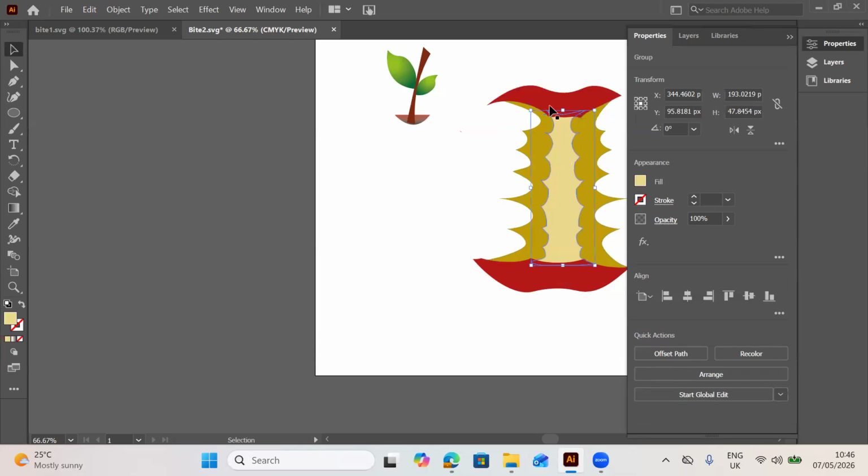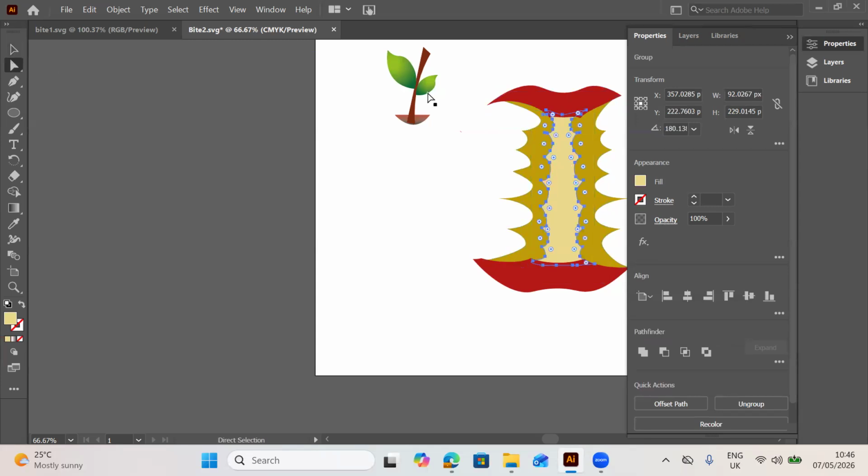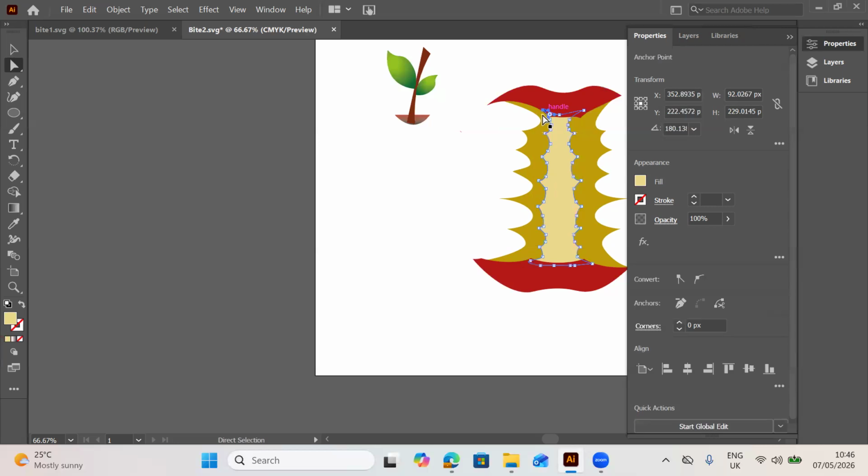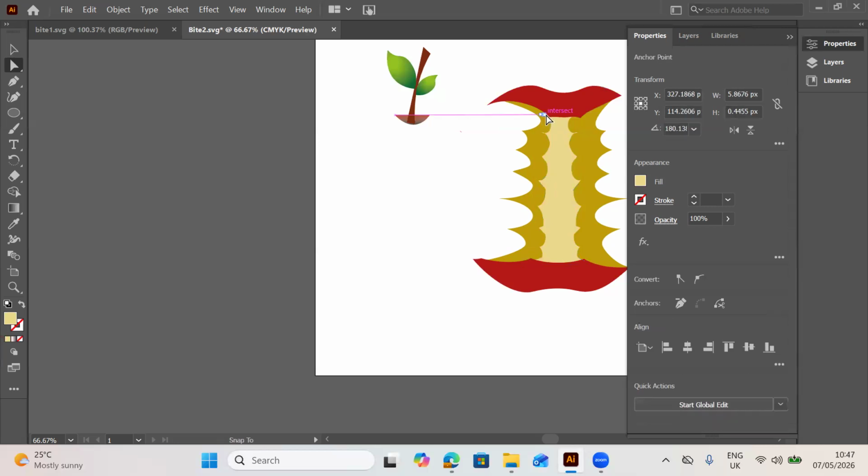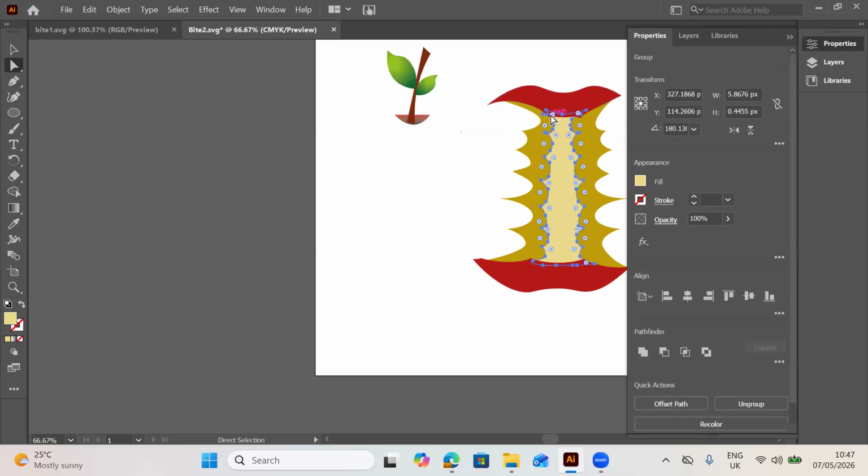Okay, and even on this one, I can choose to use the direct selection tool on this point so that it doesn't really show. Okay. But this is how my shape is coming out.